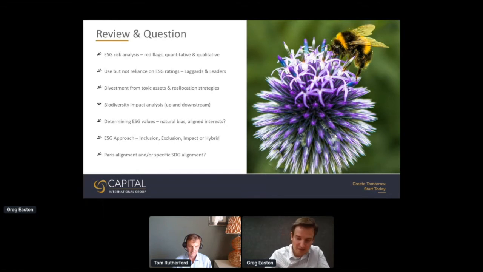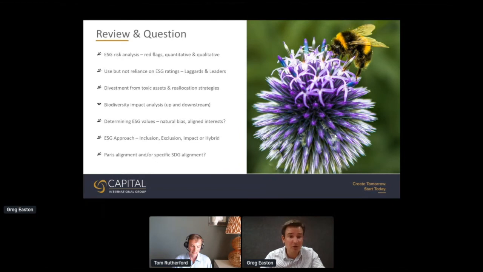And I think the biodiversity specific impacts, and we mentioned them briefly earlier, we're now seeing the analysis in far greater detail of what is upstream and downstream of a company. So if you're reviewing an existing portfolio that's holding a company in a particular sector or space, perhaps say it's in consumer staples, it might have a huge chain of different impact zones, if you like, up and downstream. And I think that's where the level of analysis and detail is increasing.